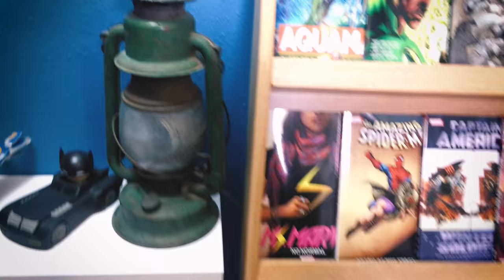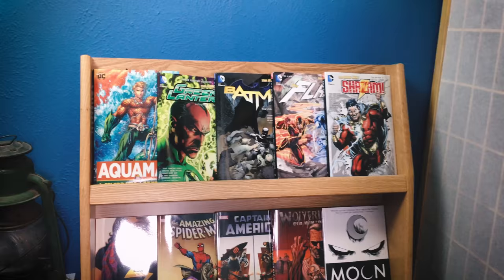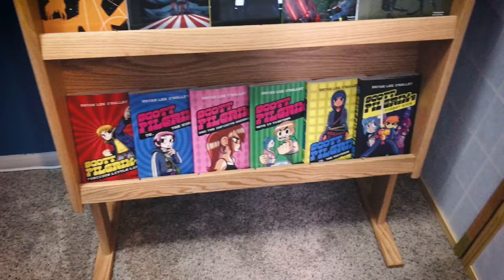So here is a previous version of me talking to you guys about all these comics. So this is kind of the view that I see when I'm looking forward. We have a whole wall of sound foam right here, and there is the set. Probably a lot smaller than you guys anticipated. We've got our great big comic book shelf. And I've separated them by publisher. So the top row here, we have DC Comics, mostly a lot of New 52 stuff. Down here, we've got some Marvel comics, a lot of Miss Marvel, Moon Knights, a lot of the characters that I really love. Valiant Comics down here from their recent run, and Scott Pilgrim, the whole series right down there. I got it for Christmas from my brother.